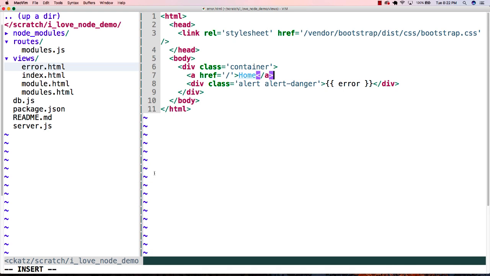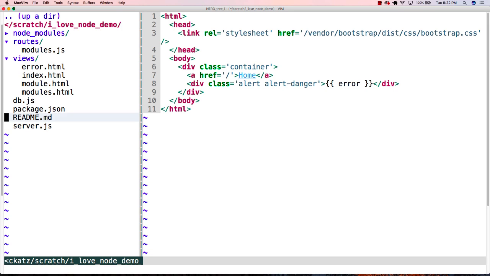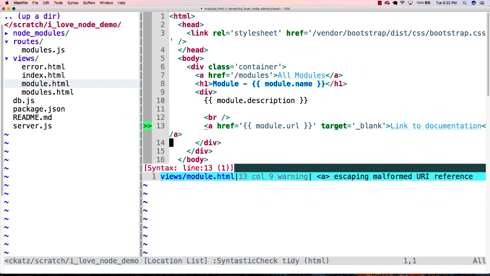The last thing that I want to do here is give the user the ability to delete a module. I want to give that delete functionality on the detail page. So what I'm going to do is go over to my module page, and right on the bottom inside this div, I'm going to put a button. I'm going to give it a class of btn, again, danger, so you don't just think it's a good thing to click, and I'll put delete.